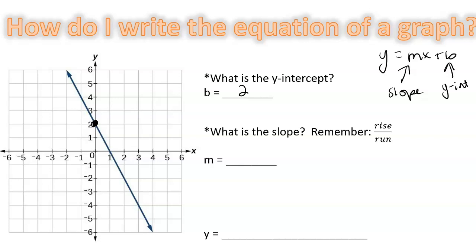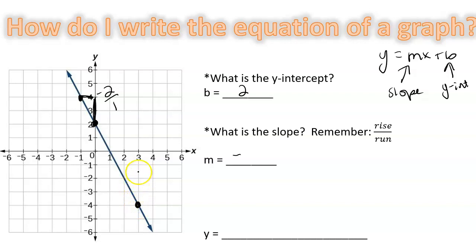Next, I need my slope. Remember, slope is your rise over your run. It's the same as your rate of change. It's how your graph is changing. The first thing I would do would be to look at the direction of your graph to see if it's going to be negative or positive. I can see that my line is going up and to the left. Left side is negative, so this is going to be a negative slope. And then we're going to rise over run. So we're going to start at that y-intercept we found, and we're going to rise and run to the next point. So I can go ahead and mark the next point I see on here. So I'm going to rise 2, run 1. So -2 over 1.